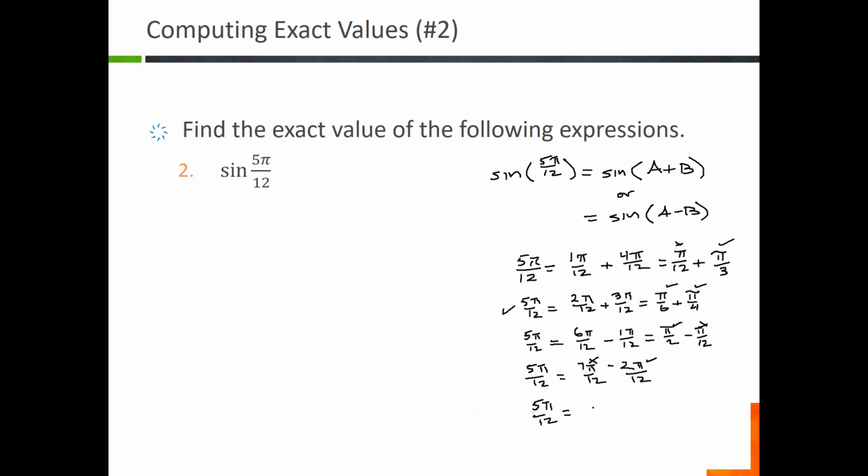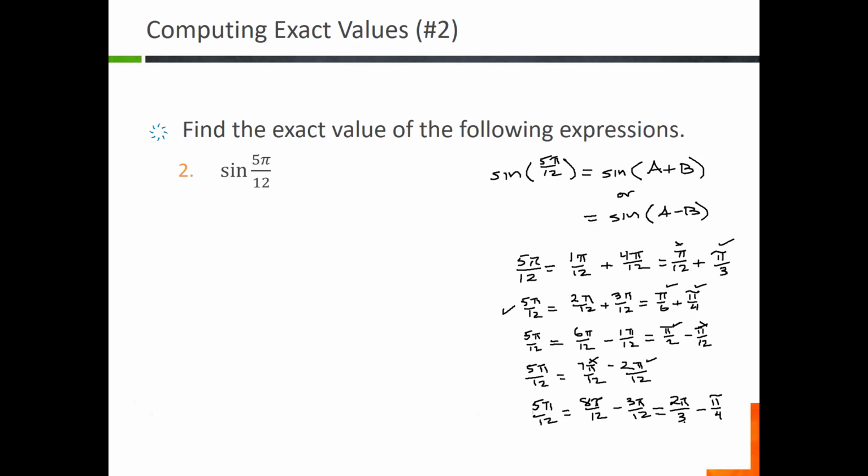So we did 6, we did 7, so let's do 8. So 8 pi over 12 minus, so 8 minus what gives you 5? 8 minus 3. So we're going to have 8 pi over 12 minus 3 pi over 12, which does give us 5 pi over 12. The 8 and the 12 are going to reduce. You can pull a 4 out. So 4 goes into 8 2 times. So 2 pi over 3, because 4 goes into 12 3 times. Minus the 3 and the 12 reduce down to 1 over 4, so pi over 4.